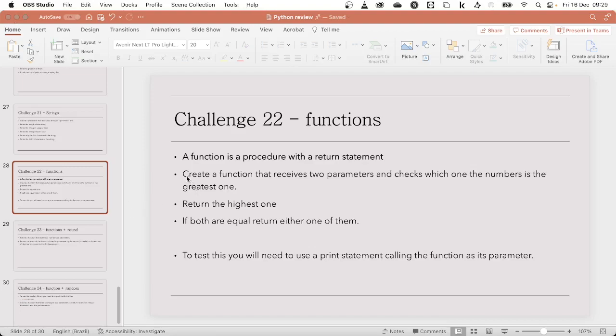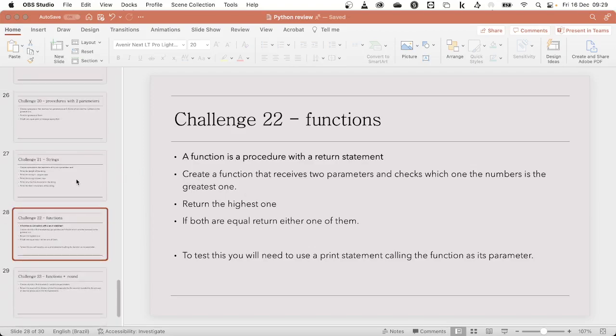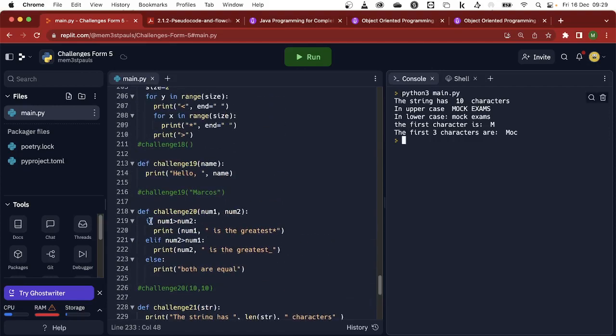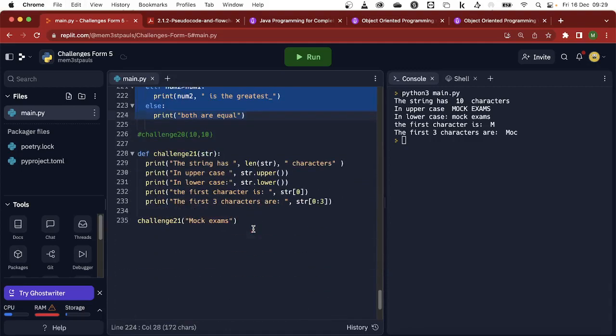So in this challenge, we're doing basically the same thing we did in challenge 20, but we don't have the prints in here. How so? Let's see what happens. Actually, let me get challenge 20. I'm gonna copy it. So let me just comment this one.